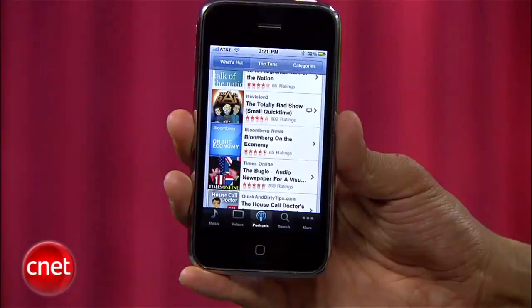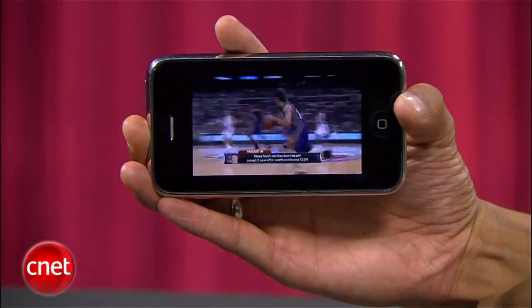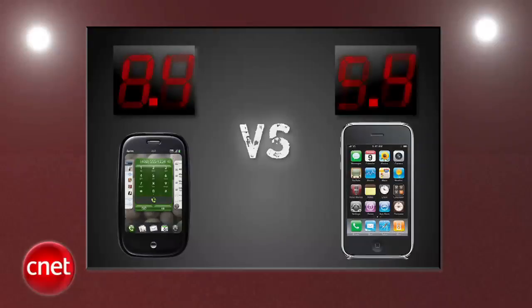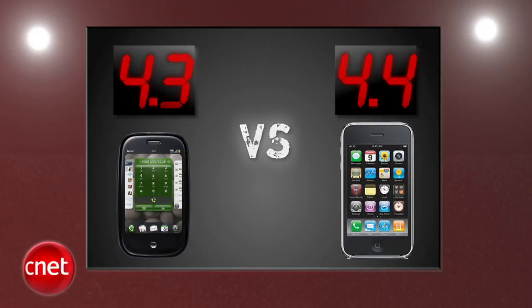The iPhone 3GS has had time to mature, and it's made for multimedia. The Safari web browser is second to none even without Flash support, and you have access to the iTunes store to purchase music, videos, and download podcasts directly. Video playback looks stellar with movie files on its larger screen, and streaming ESPN content was excellent. Its 3 megapixel camera has no Flash, but you can record video and then edit and upload it instantly. The judges all agree here — the iPhone takes this round with a perfect 5, and the Pre gets a 4. After 4 rounds, the iPhone takes its first lead by one tenth of a point.